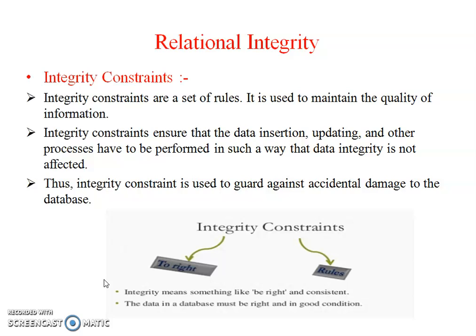Constraints are used to enforce the range of data or type of data that can be inserted, updated or deleted from the table. The whole purpose of a constraint is to maintain data integrity during various transactions like update, delete and insert on the table. And an integrity constraint is used to guard against accidental damage to the database.